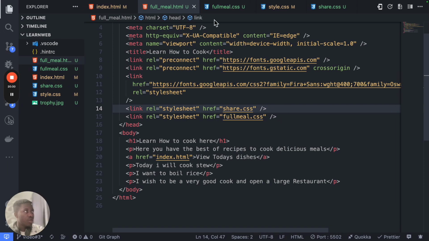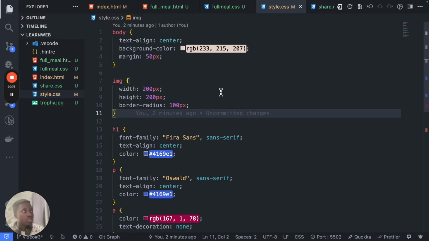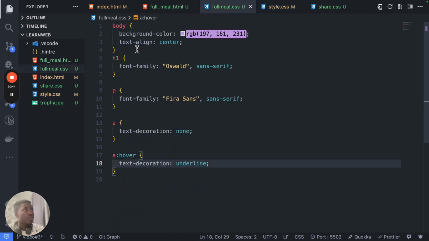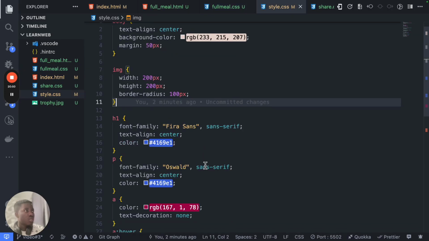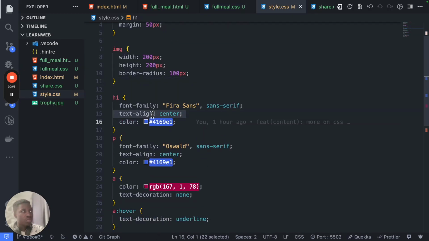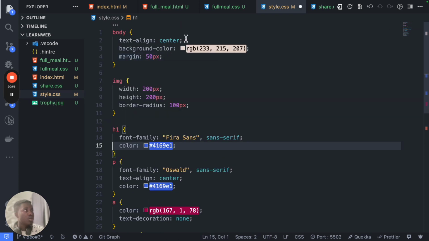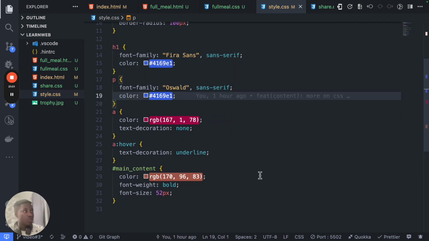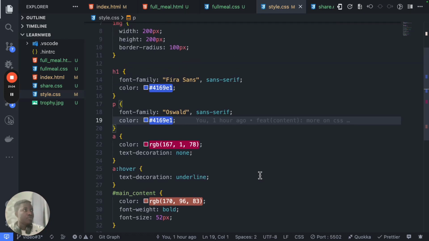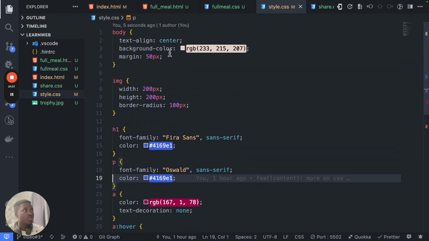Now what we have to compare, we see within our styles, there's a body which has text-align and so on, and also within our full.css our body has text-align of center and all that. Within our style.css, firstly we have to remove this duplicated thing, because actually here the body centers the whole page. That's duplicated. We have to remove this. Now our share.css, we can move this body. Let's see this.